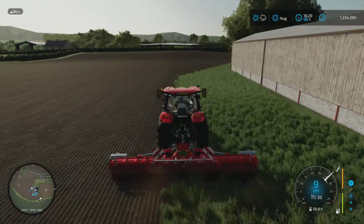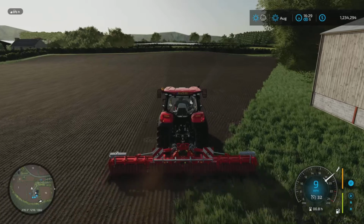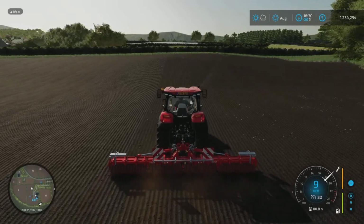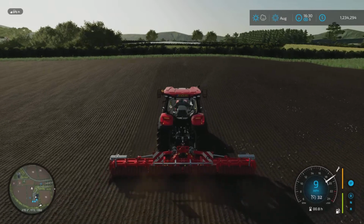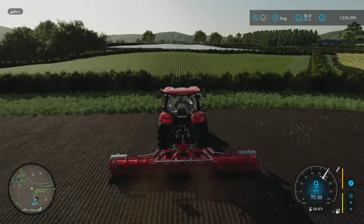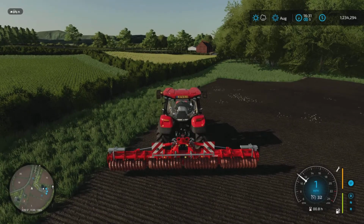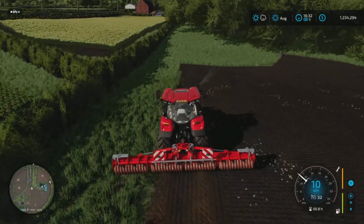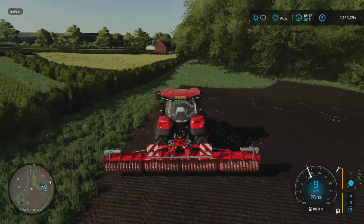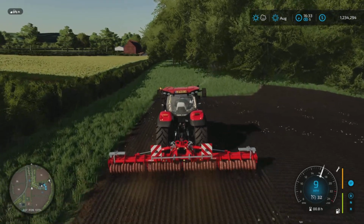And we want to get to 270, so we're right about there. I'm sure this is bad for your grass, but in the game it doesn't really matter, so I'm going to go ahead and do it. Yeah, and now we're getting pretty much a full 6 meter row, which is nice. Is this our sorghum field right here, 18? It is. I was going to come check something, but I think I am going to just roll this whole end off so I can turn around easier. Just roll all of that right there.